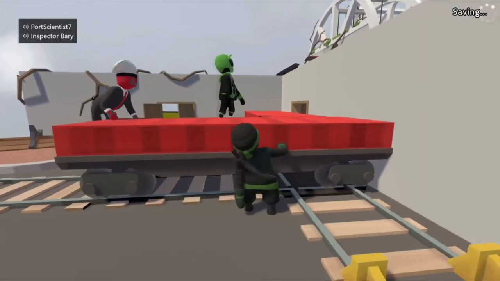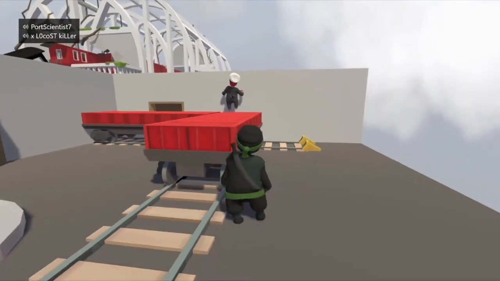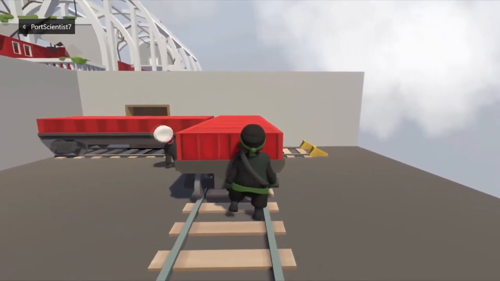I can't climb. You gotta use parkour. Parkour. You're a fake ninja, ain't you? I suck. I'm a horrible ninja.